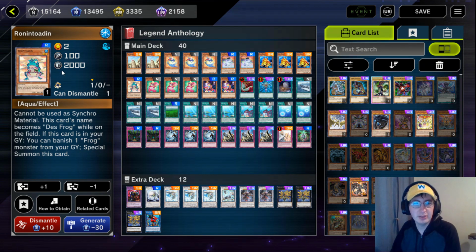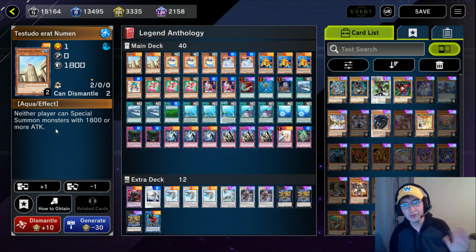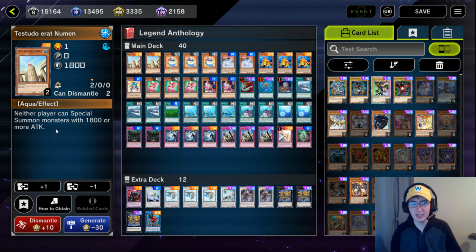Currently banned in the TCG, but in here, we can still make use of it. And the last monster to talk about, our main win con, Testudo Erat Newman. This is a level 2 or lower Aqua type monster that says neither player can special summon monsters with 1800 or more attack. This card is basically why I decided to play this deck, because this card on its own wins most of the duels.